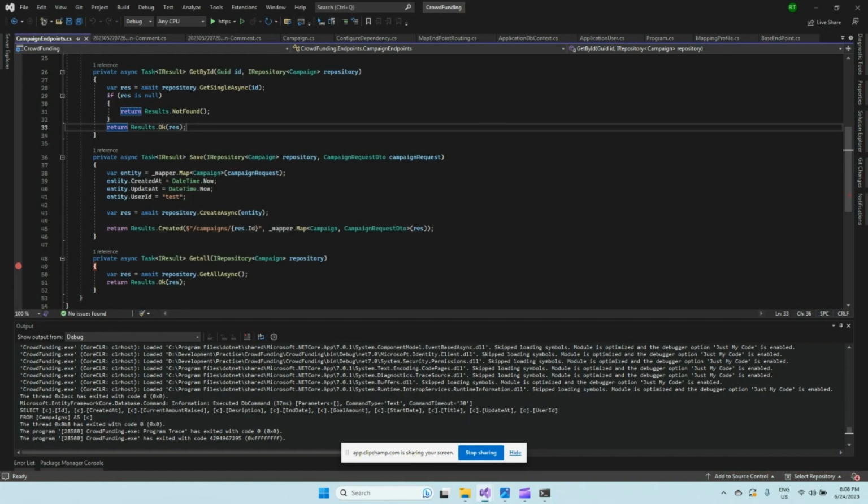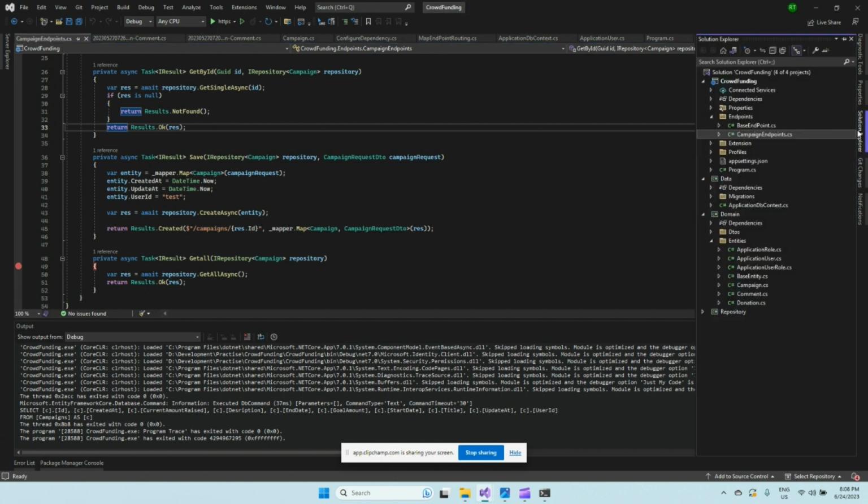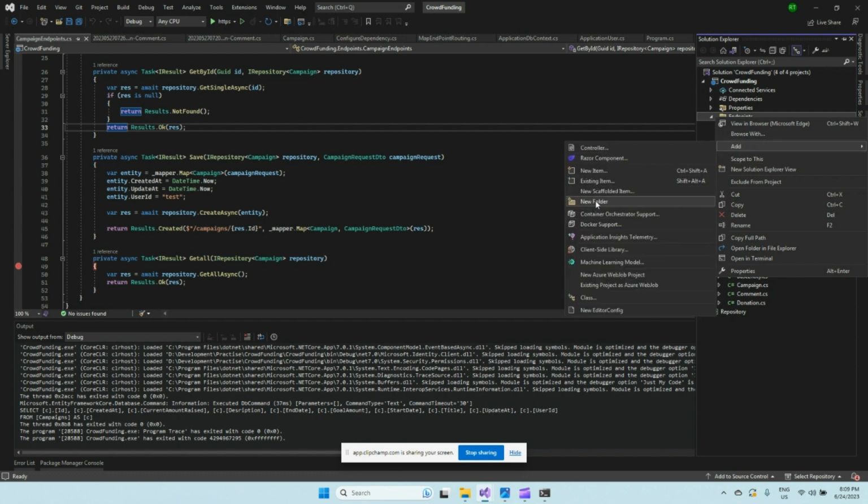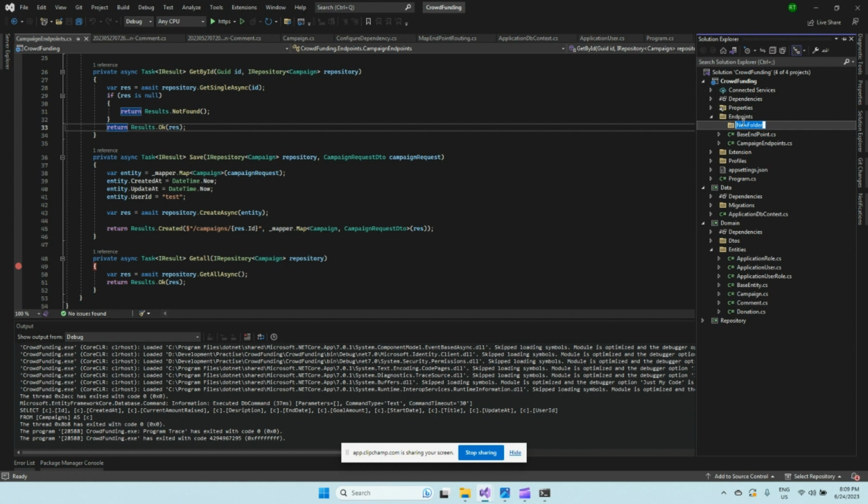So to create the user, let's make a user endpoint. So let's right click this endpoint and create a new folder, and let's name this user endpoint.